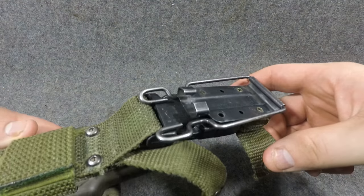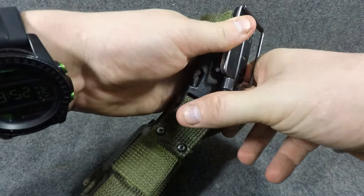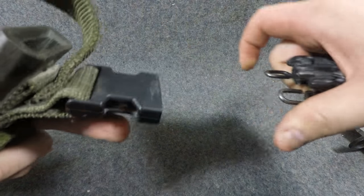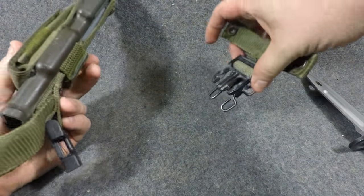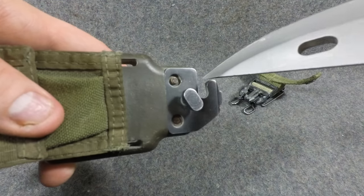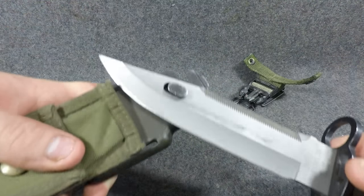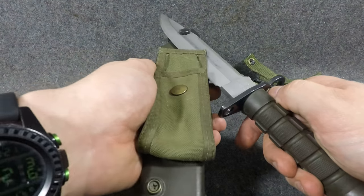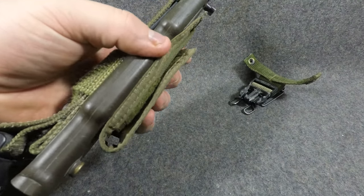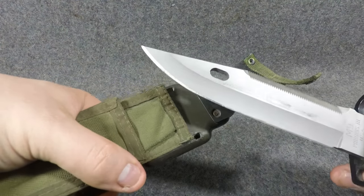Pretty much it hooks onto the equipment. You can hook it on bench style where it clips right there and they hold on pretty well. Once you undo this top strap, it unclips really fast from your belt. To use this as a wire cutter, you hold that little flap back — just like the Soviet Type 1 AK bayonet — and you use the top of the blade as your cutter. The sheath is a hell of a lot more robust than the Soviet Type 1 AK sheath; it's thicker, made of plastic so you won't get zapped.